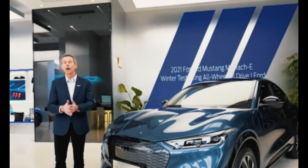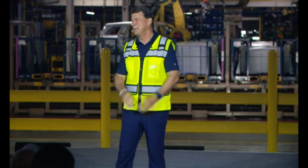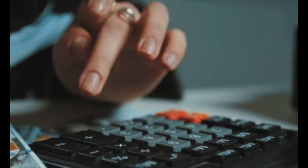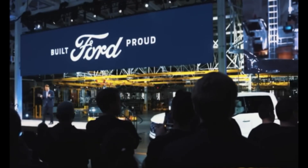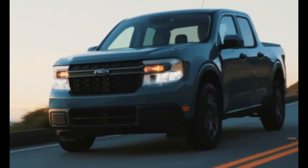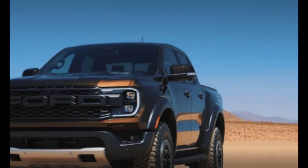Ford's first product on this platform will be a mid-size electric pickup truck, possibly named the Ranchero, slated for production in 2027 at the Louisville plant. Expected to start around $30,000, this truck promises fun-to-drive dynamics with instant electric torque, a 0–60 time as quick as a Mustang EcoBoost, and even downforce — yes, downforce on a pickup truck. It's designed to be practical too, with more passenger space than a Toyota RAV4 and generous cargo capacity in both the front trunk and bed.